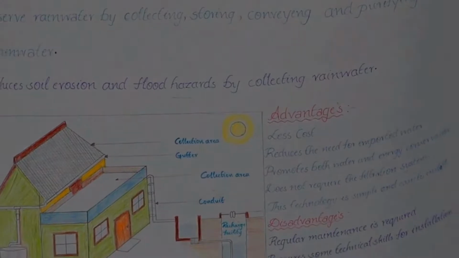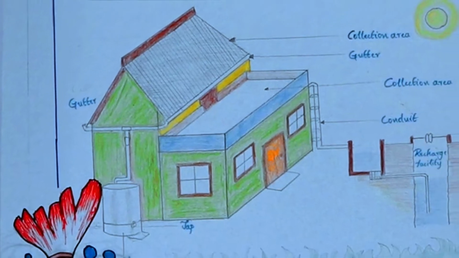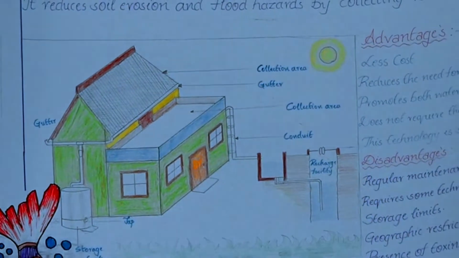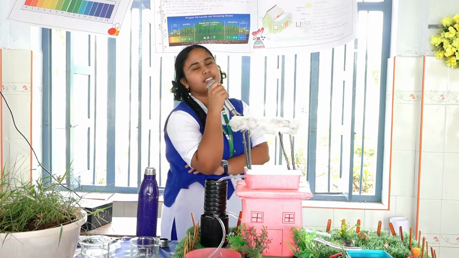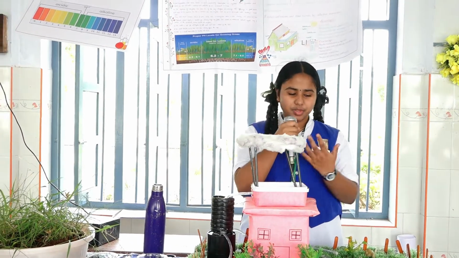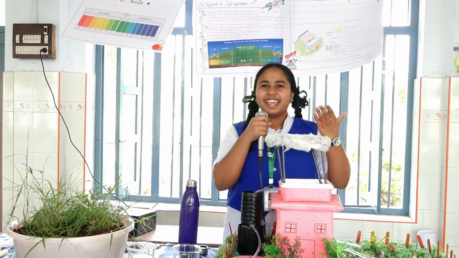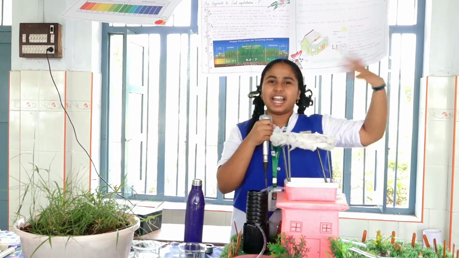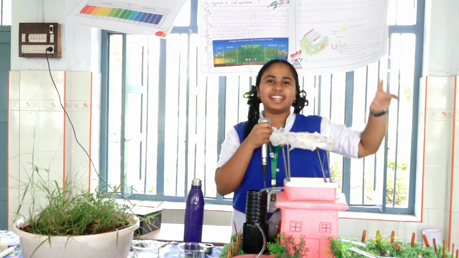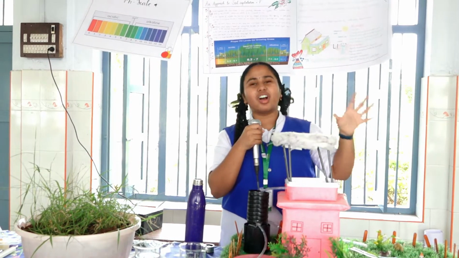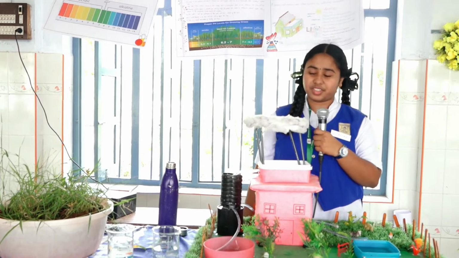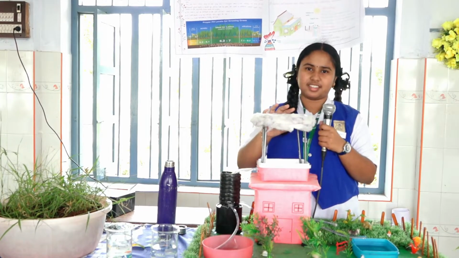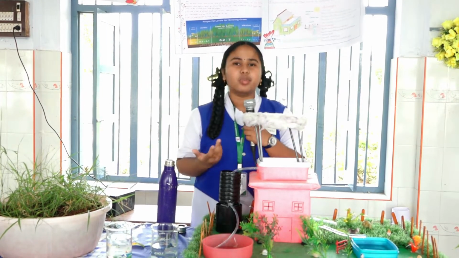It's a simple process of technology used to conserve rainwater: collecting, storing, conveying, purifying the water. No, it's very good to use this rainwater harvesting. Rain is our source of water. There's no use of taking another water from oceans, taking in soil, salt, filtration. Nothing is used. No, it's a very good, great process. Small process to conserve water.